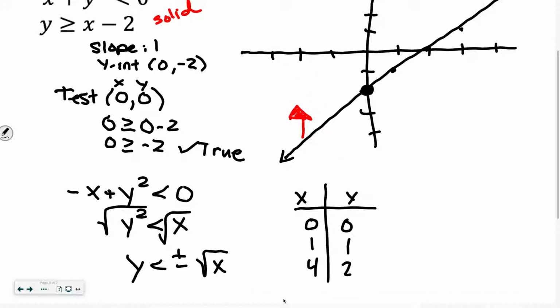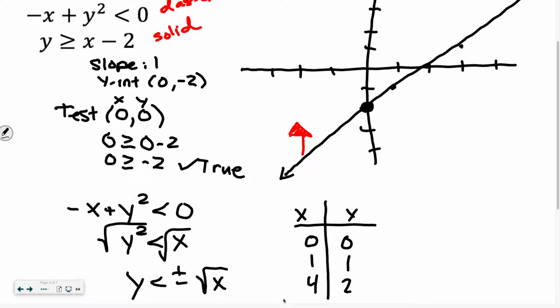So some of you may have been able to graph by parent graph, which is fine. So I'm going to plot 0, 0. I got 1, 1. And I've got 4, 2. And this one's dashed, right? And remember, this is supposed to be a sideways parabola. The other arm of that parabola is the negative version of that graph. So it's always a reflection of itself. If you want to do another table of values, you could. But I know that it's going to reflect at 1, negative 1, and 4, negative 2 down here.